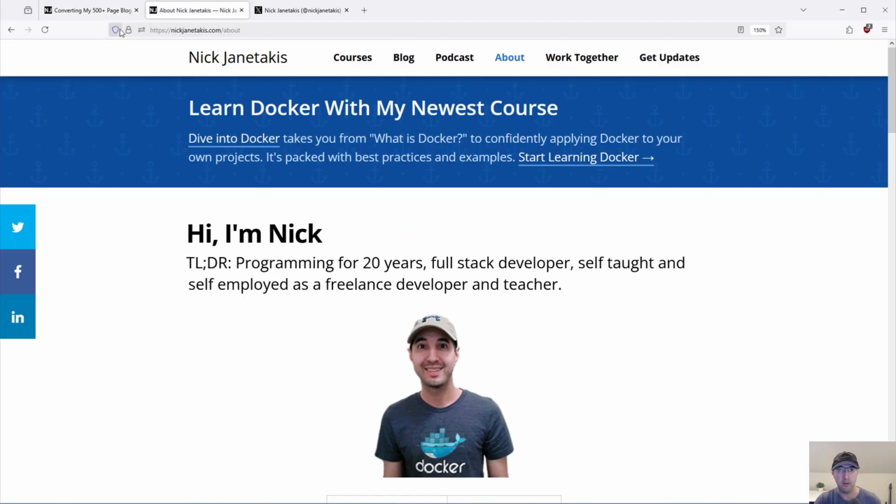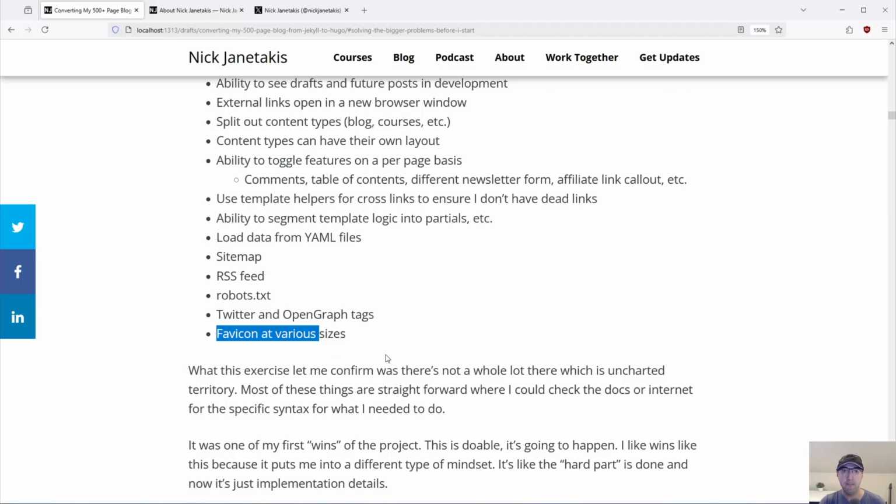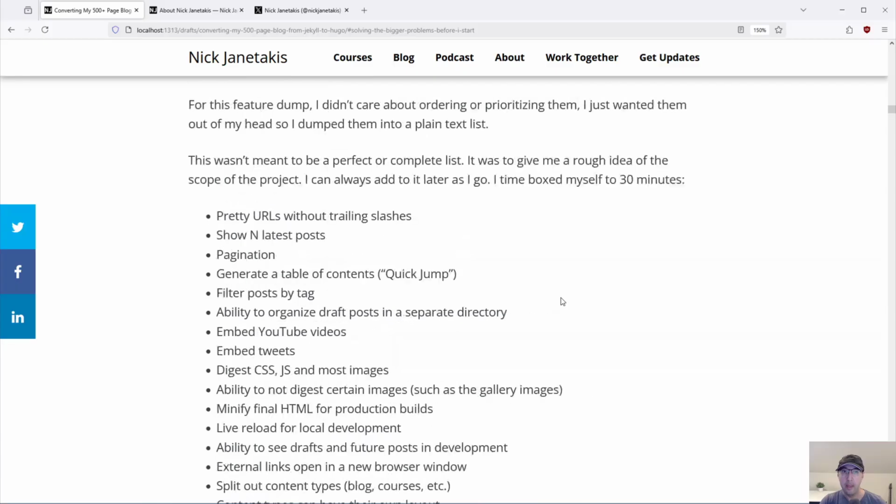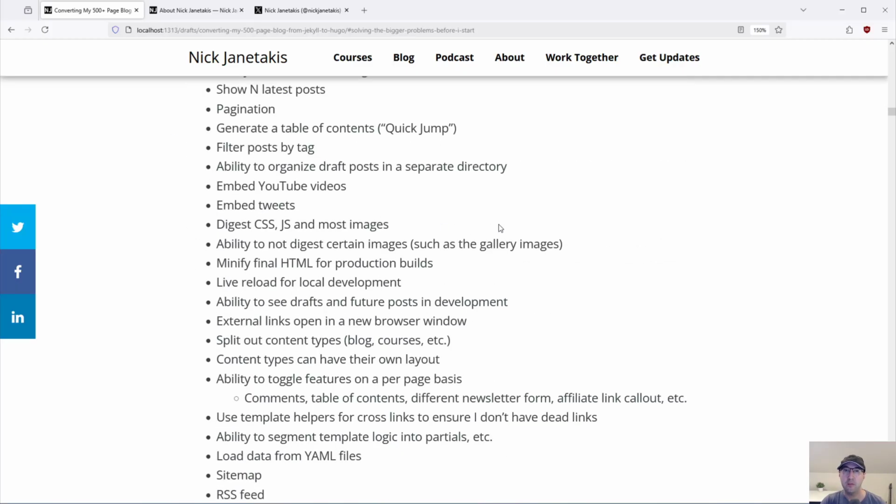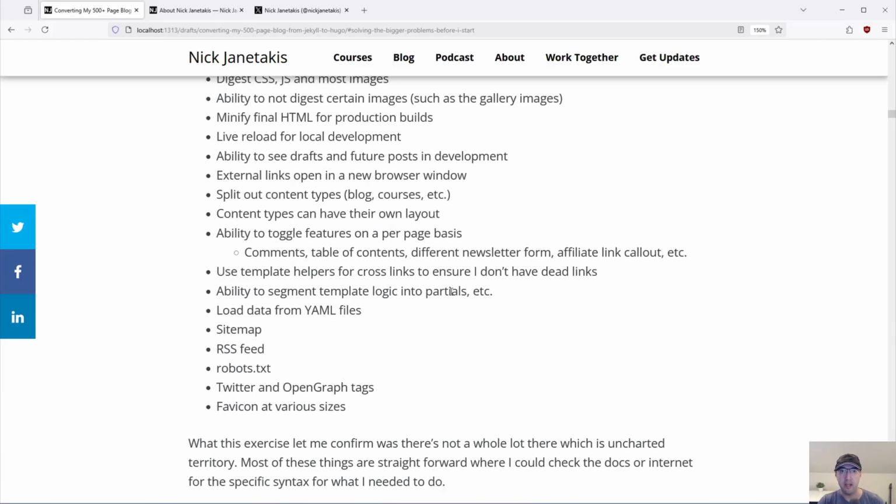You can see I have a little NJ logo here for my name. I just want to be able to generate those at different sizes, right? Because on a desktop device, you might have a 32 by 32 PNG or a 16 by 16 ICO file, but maybe on an iPad or whatever, you might have a bigger 128 by 128 image there. Okay, cool. So this is basically the high level features of the blog. This is all the things my blog does from a feature perspective. Maybe there's more things, but basically that's the high level stuff.